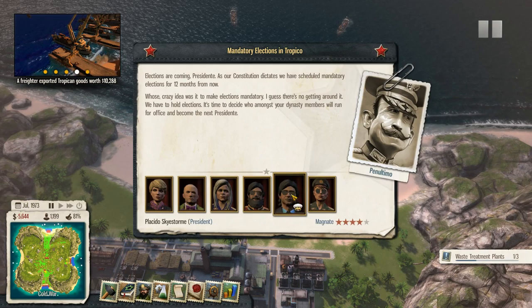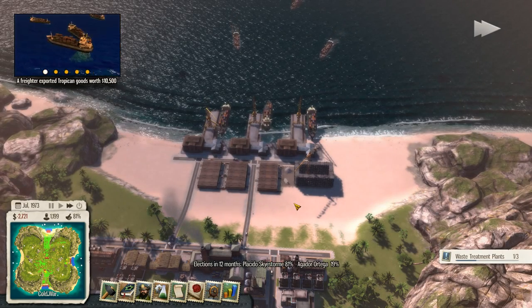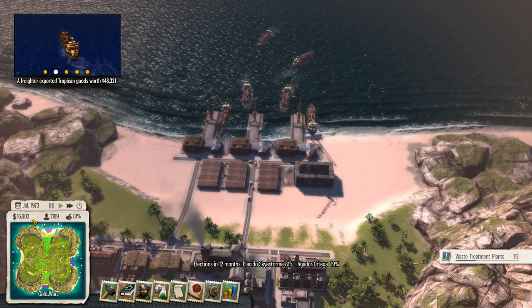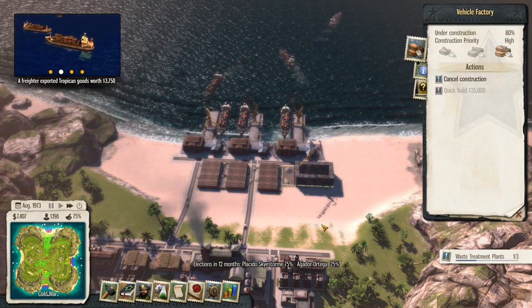Who are we going to go with? You know, I'm going to go with Placido. Keep those mines going as long as we can. Right, we're jumping up again and down again. It's just that yo-yoing until this thing gets built.